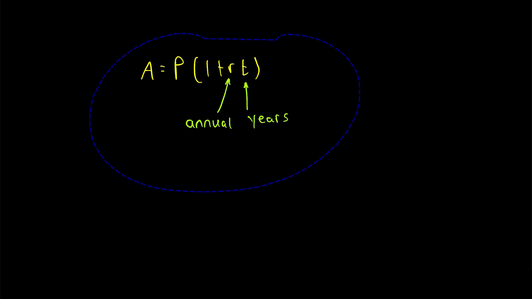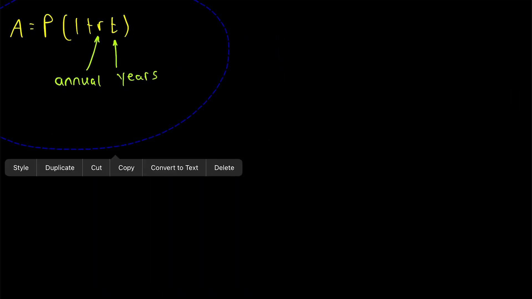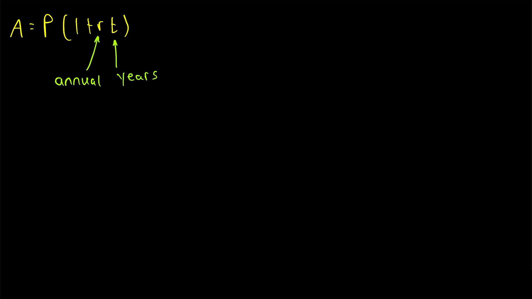Then imagine we invest 100, and I'm not going to use any units of currency because they don't matter. Imagine we invest 100 in an account that's earning simple interest at a rate of 5%. And suppose we let it sit there in the account for 30 days. How much money will be in the account after 30 days? The question this raises, assuming our simple interest rate is annual, is how many years is 30 days?